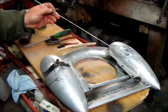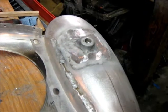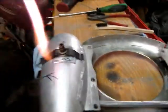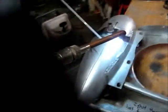Okay, everybody watching, Ben Detmore here again. Okay, we're back to the tank. You can see this side came out pretty decent. So now we're going to do the other side. So that's after the grinding. So we're going to put a little spot weld on it here.